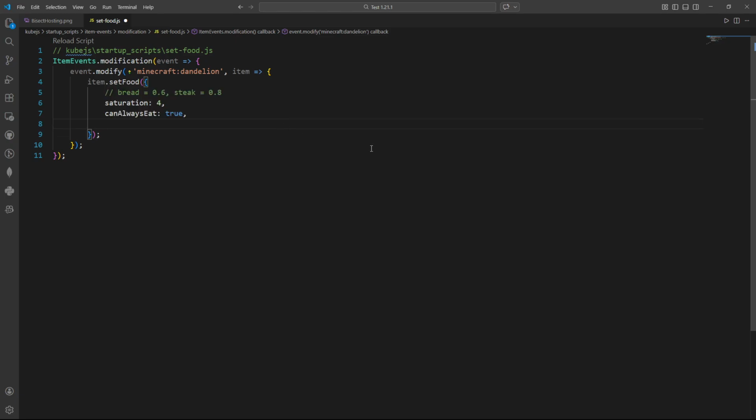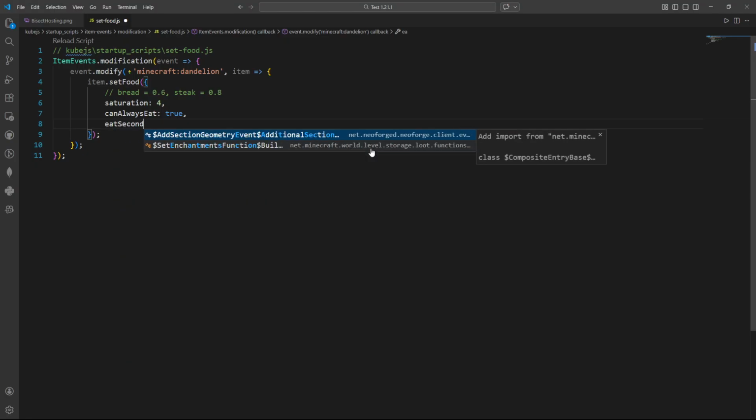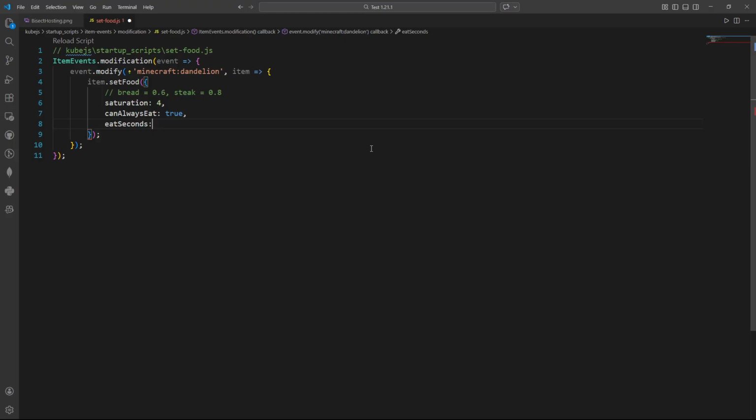Next thing we're going to do is eat seconds. So eat seconds is the time required to finish eating in seconds, not ticks, but in seconds. So the default vanilla eating time is 1.6. So in this example, I'm going to set it to 1.8 to make it slightly slower. Fourth thing we're going to do is nutrition. So nutrition is probably what you're thinking of.